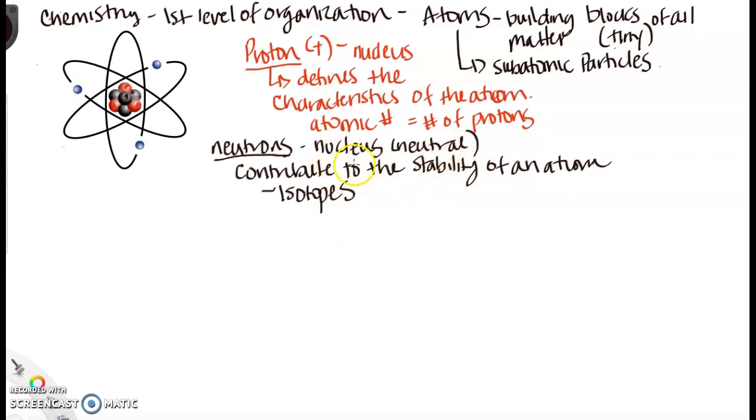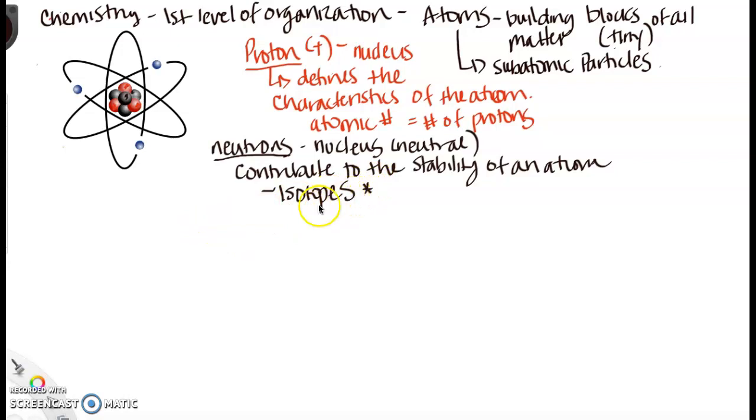So protons are always the same. They're never different. If we have lithium here, because there's 3 protons here, if we add a proton, it's not lithium anymore. It's something else. It's number 4. Okay? Neutrons, we can add more. We can take some away. It's still lithium. It's still that same atom. It's just a different structure of that same atom. Okay, a different component of it, and it's called an isotope.